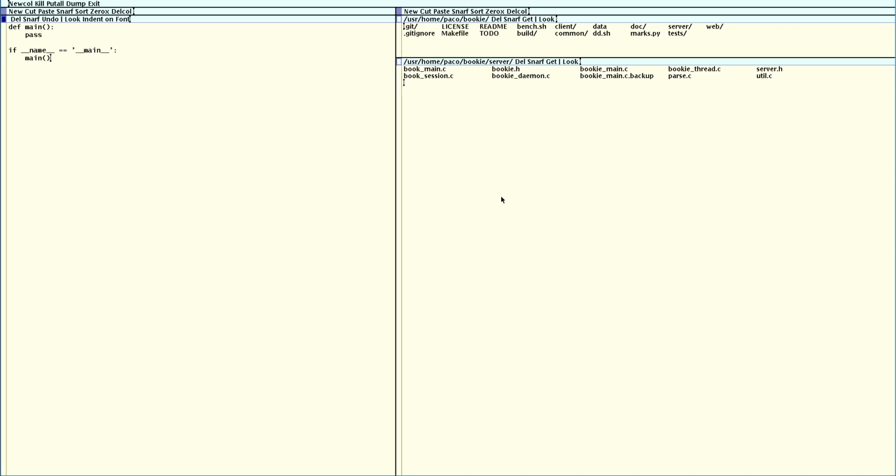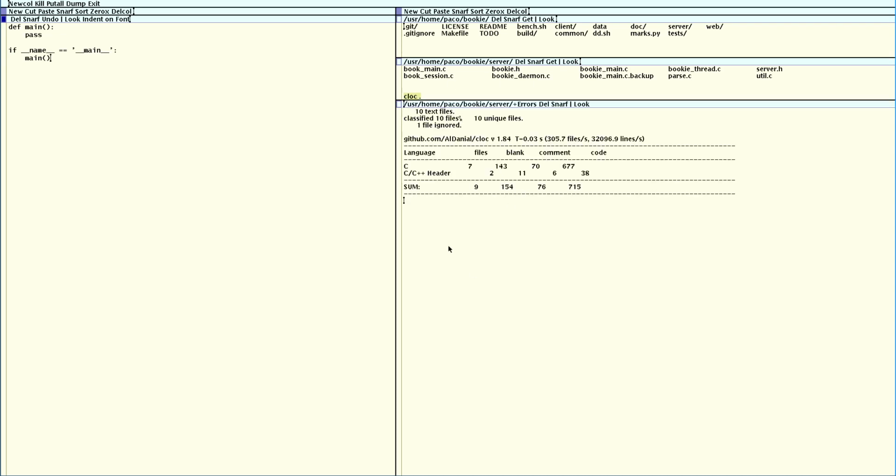What I do like is this blurred line between the terminal and the editor that Acme provides, where I can run commands. So if I want to know how many lines of source code are in this directory right now, I can type in this command, which counts the number of lines pointed to the directory that I'm in, just highlight it and middle click, and I have the output that you typically see on the shell.